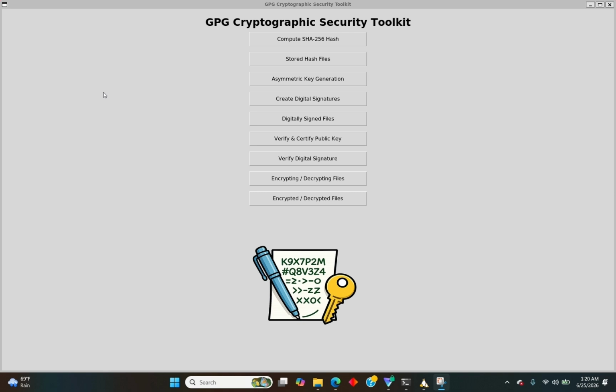Cryptography is one area of cybersecurity I am most passionate about, so I wanted this application to go beyond digital signatures. To push the project further, I added the ability to encrypt and decrypt files directly through the interface, allowing users to protect the confidentiality of sensitive data without manually entering GPG commands in the terminal. In my application, I can perform these tasks inside the interface called encrypting/decrypting files.